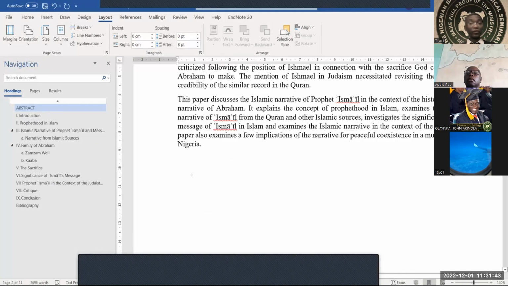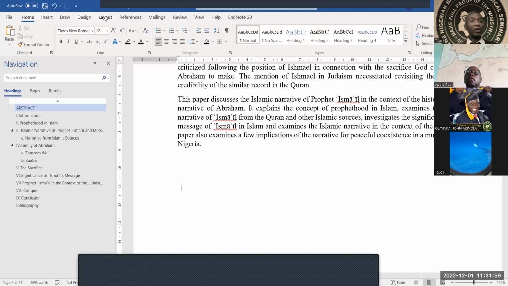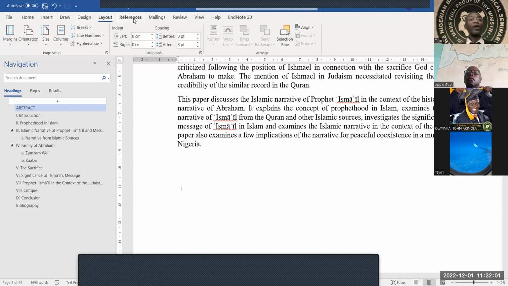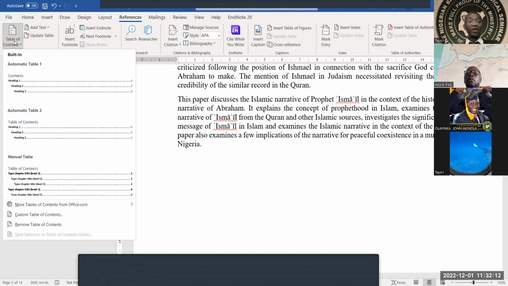And then we move up to reference. We come up to reference. Then left side of your reference, extreme left side, you have table of contents. You click it. Then you have some options.